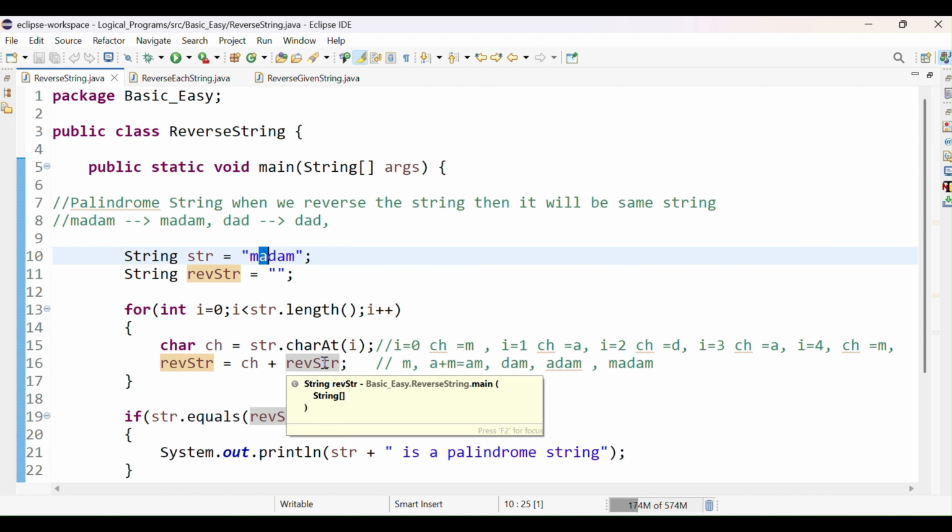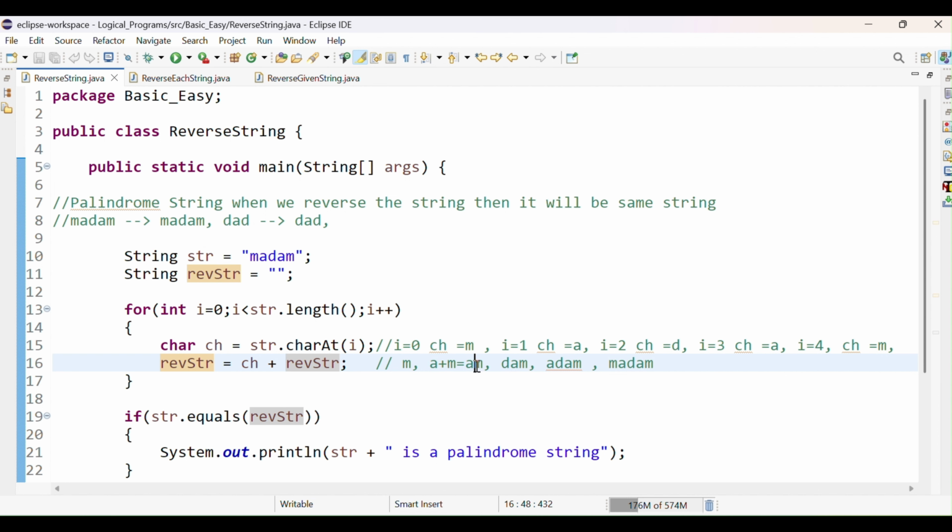For the last iteration we got the reverse string as m. Now a plus m will become am, so this will be the value of the reverse string. For the next iteration the i value will be 2, so ch will be d, and d plus am will become dam.